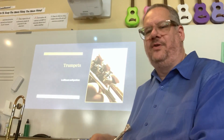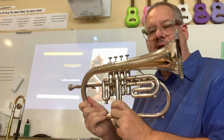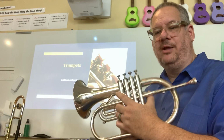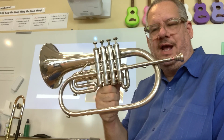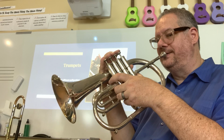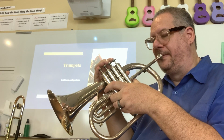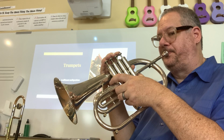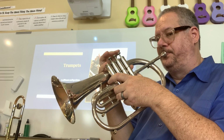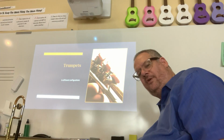The next member of the trumpet family that I want to show you is this instrument. It's called a flugelhorn. Flugelhorns started out in Germany, but now they're played in American jazz, mostly. They're also played in British-style brass bands. You might notice that my flugelhorn has 4 valves. That's to help me play lower, so that I can play down almost to trombone range. So those are the three main instruments in the trumpet group.